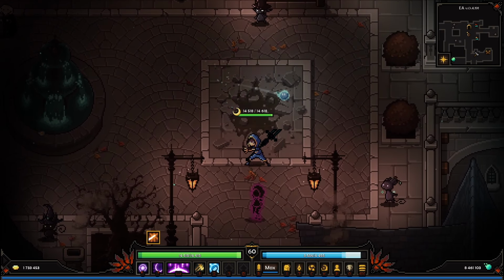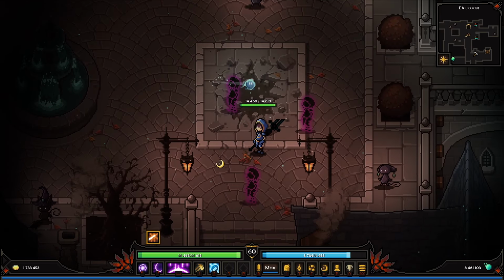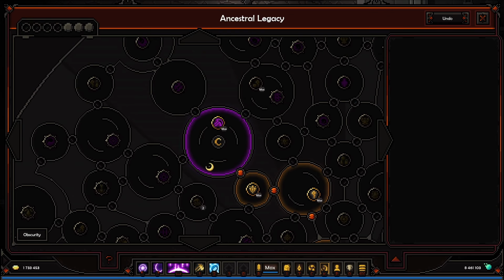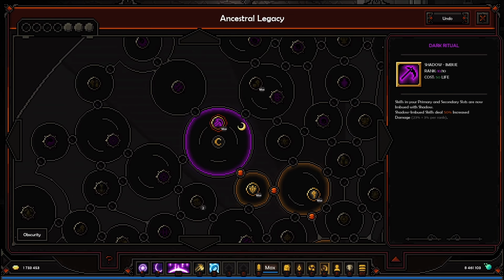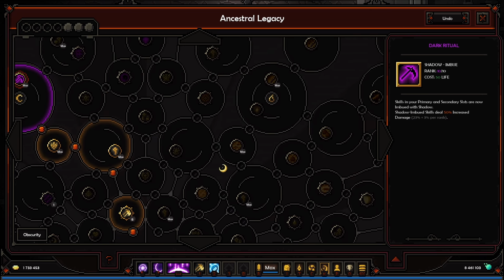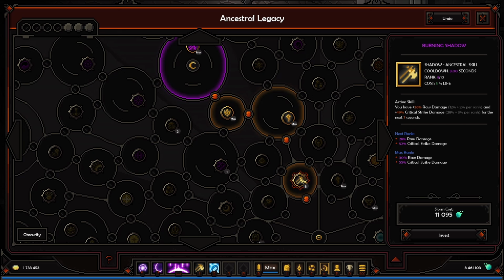And as you can see, our clones are shadow infused, and the reason why we want shadow embowed clones is because when they're embowed with the dark ritual or whatever you call it, shadow, you get 50% increased damage, and increased damage from this just means a multiplicative damage multiplier. So that's 1.5 times more damage. That's a no-brainer. No other embowed elements are that powerful.